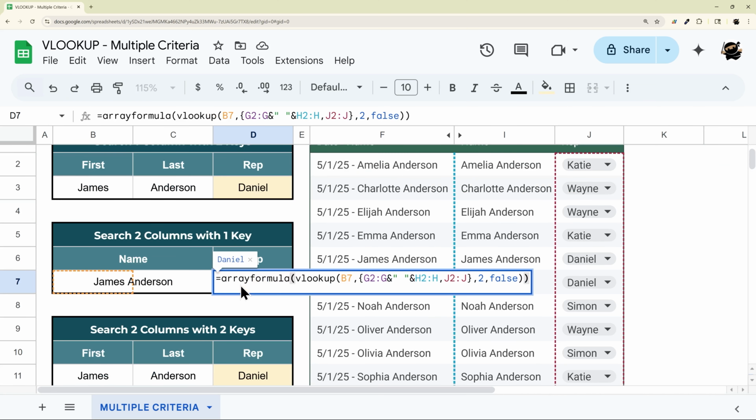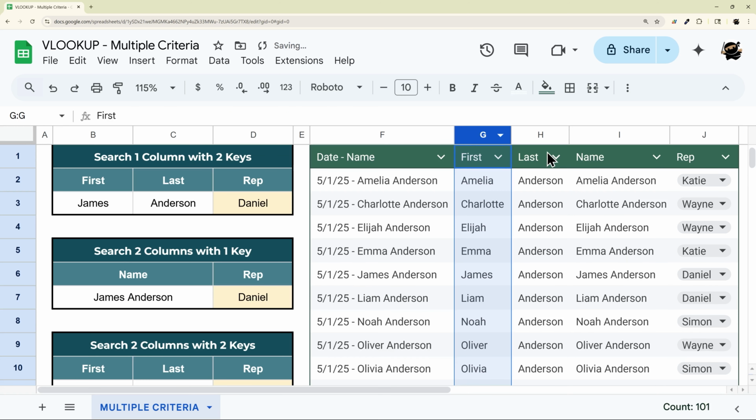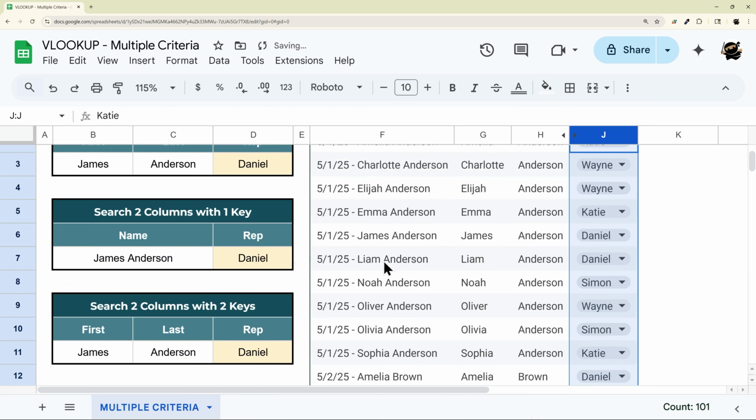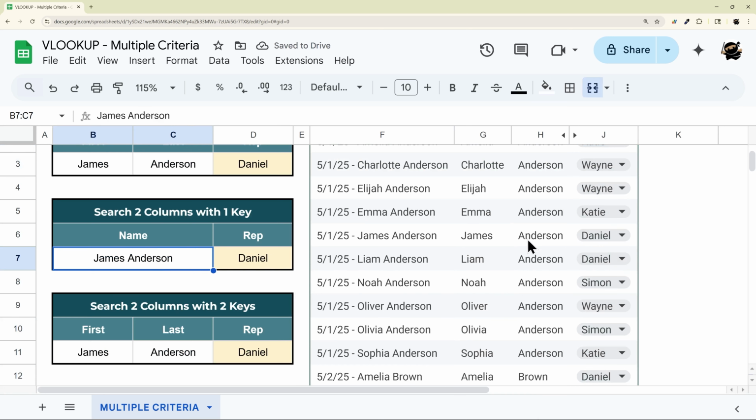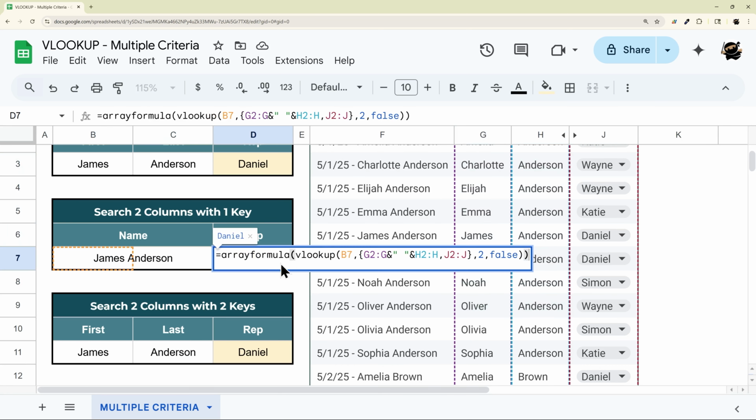And so this is going to be very similar, but we're just flipping something around. So instead of concatenating our search key, because we have it combined here, and so let me set up our data. There we go. So we're searching for James Anderson, but it is split in our data. And so as we look here, our search key is fine, but we need to do something with our results. And so this is called an array literal.